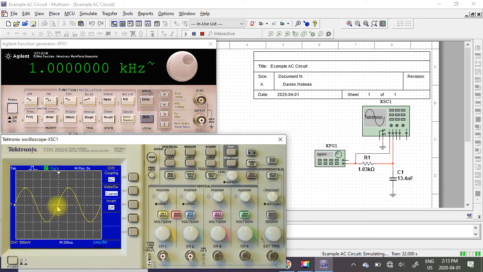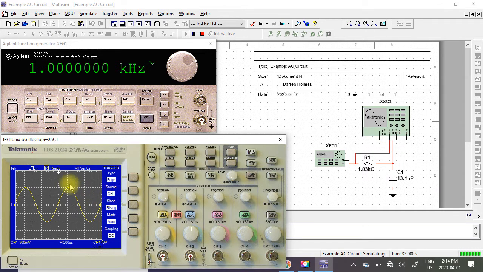You'll notice my waveform does not go through the vertical and horizontal zero crossing line. There are two ways to adjust this. We have the horizontal positioning knob, and we also have the triggering knob. Triggering is finding out where the zero crossing is. If I click on Trigger Menu, you'll notice it says Source Channel 2. We need Source to be Channel 1. So here we are, Source is Channel 1.